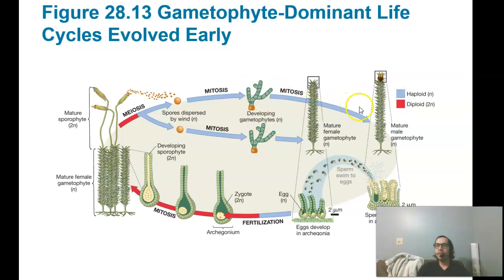And then you have male and female gametophytes. If it's a male, it'll have the antheridium. If it's a female, it'll have the archegonium. And then when those fertilize, once they get wet, because these require water in order to allow the sperm to swim to the eggs. That's why, if you see here, the sperm are flagellated. Once the fertilization happens, the zygote grows inside the archegonium, and then eventually develops into a sporophyte.